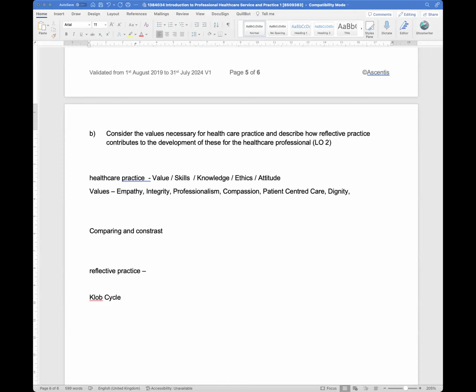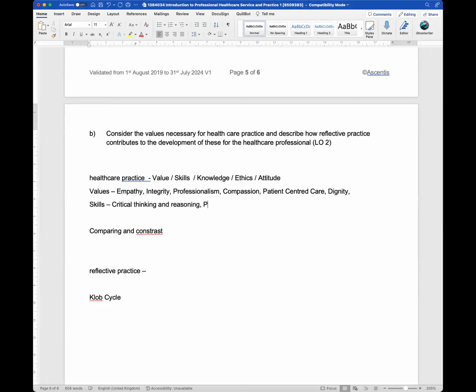Say, for example, if I compare one of the skills which I'm looking at within this particular aspect, here I would say skills, and in this case, critical thinking and reasoning is one of the skills.